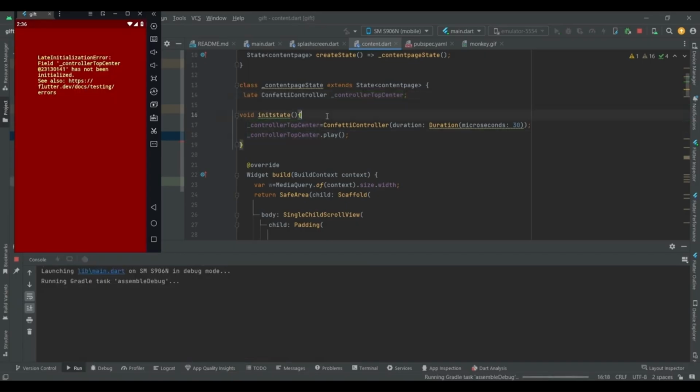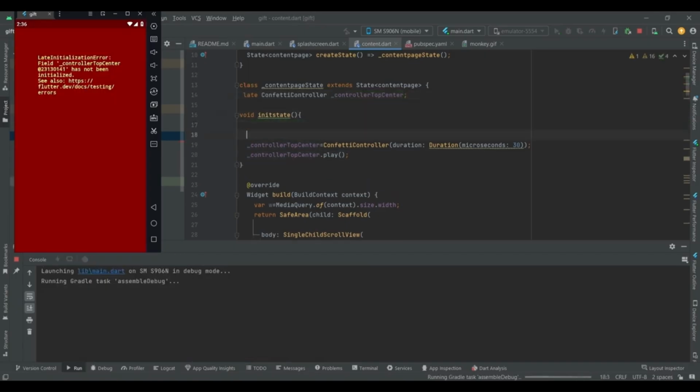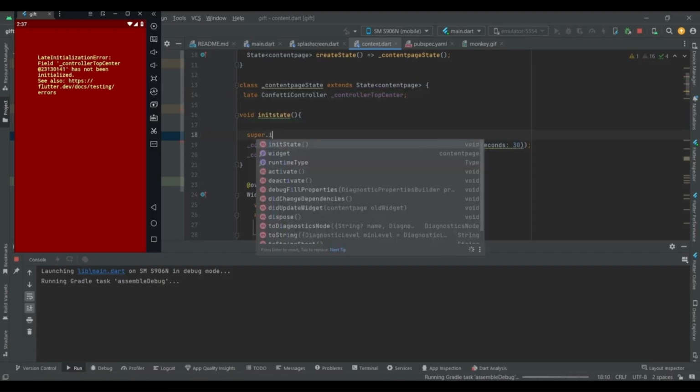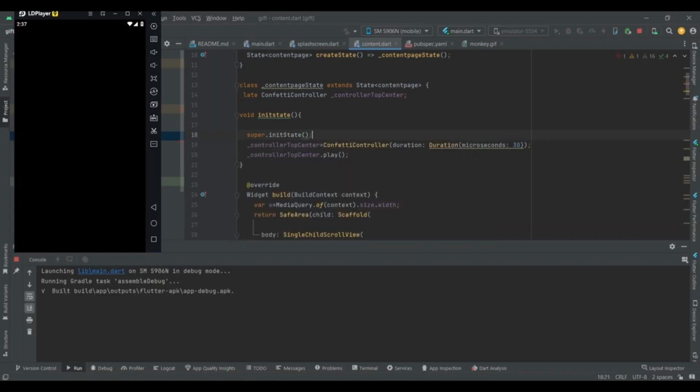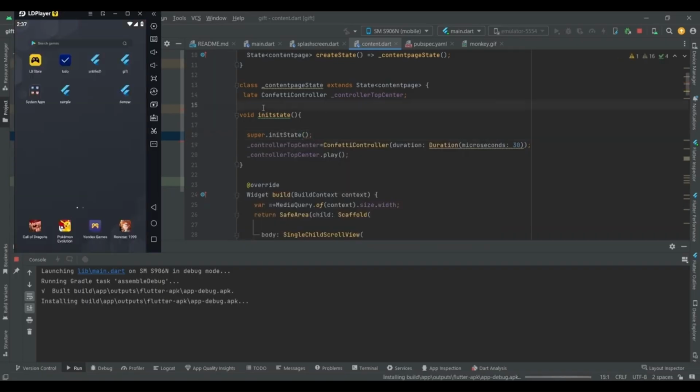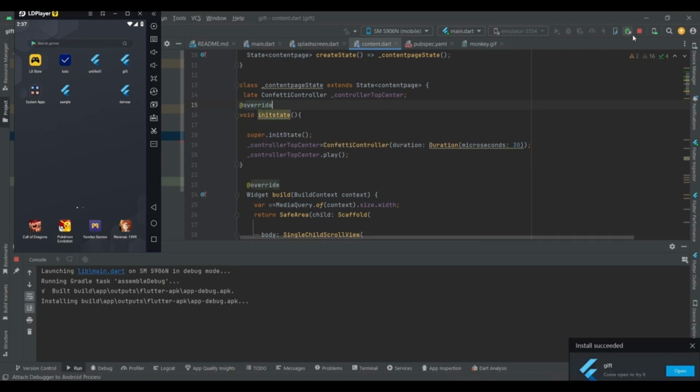And I think we have made a mistake. We have to add super.initState here. And @override here, right? So now it should work.